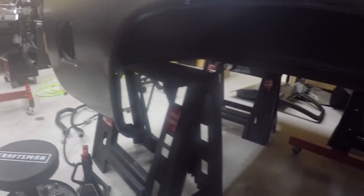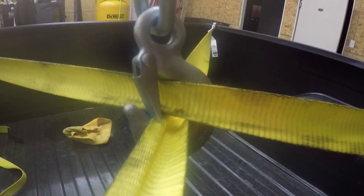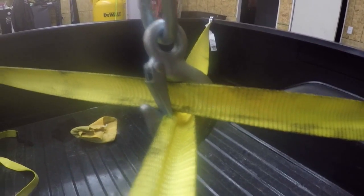All right, so here I'm going to give you a quick rundown of how this bed sits right now. As you can see here, it's resting on 4 workhorses that you can buy, Husky brand, at the Home Depot. They each hold, as you can see, 1,000 pounds, and I just have the weight distributed equally on all 4 corners. And then I have my trusty motor jack hooked up to cables, or straps rather, 5,000 pound straps that are cross tied to the holes here in the bed.